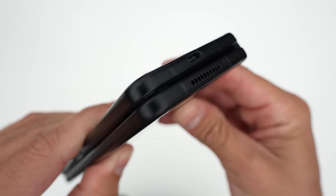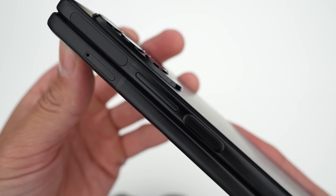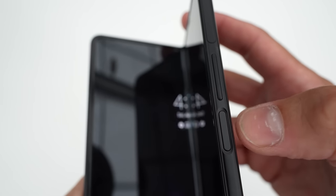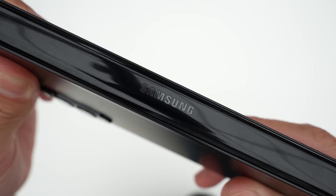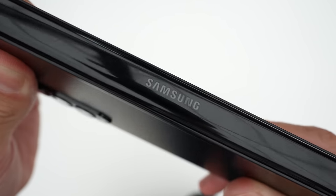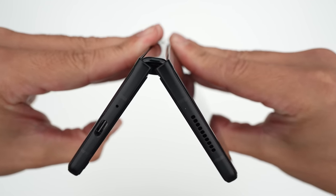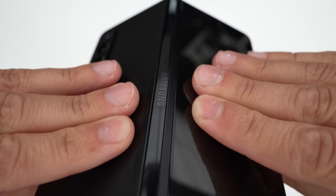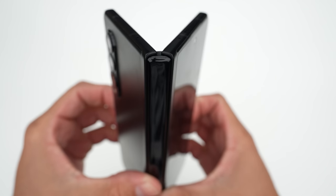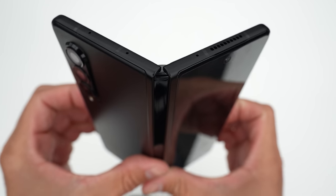It reminds me of one of these car doors that you would have on a luxury vehicle that can stop at any point, as opposed to continuing to swing to only 2 or 3 points along the way. And I'm wondering if this new construction has anything to do with this enhanced IP rating as well that they've been able to put into this device. And then also, where does that play into the overall weight of the device? Because somehow they were able to create a more satisfying and solid feeling hinge, but then they were also able to drop the weight ever so slightly. So that's kind of a nice combination.